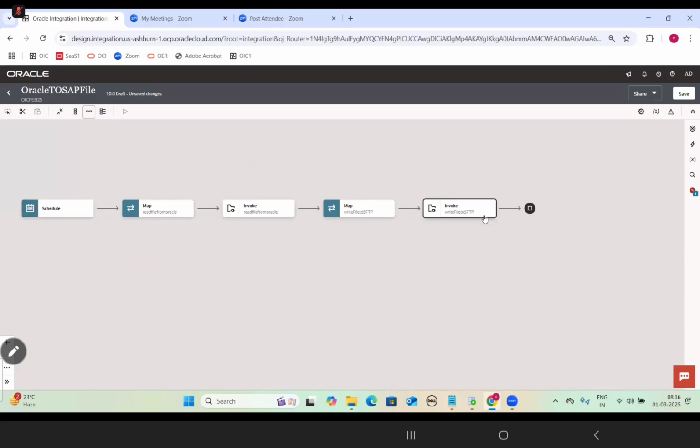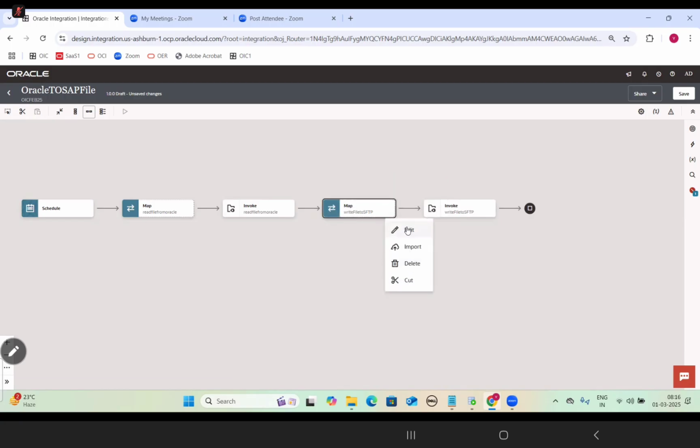For the read file and write file, there is no link, right? Here also I have not given the link. So what will happen in the integration? When you read the file, the response will come here. That response we need to map here using the mapper. You remember yesterday when we were doing the REST integration, we handled the request and response, right? Same way here also, when you read the file, we'll get the response, and that response we need to map to here. So how to do that using the mapper?